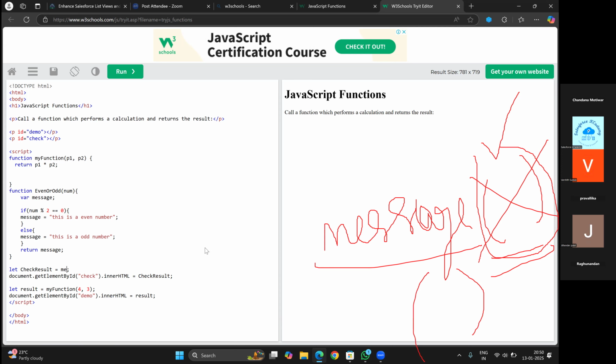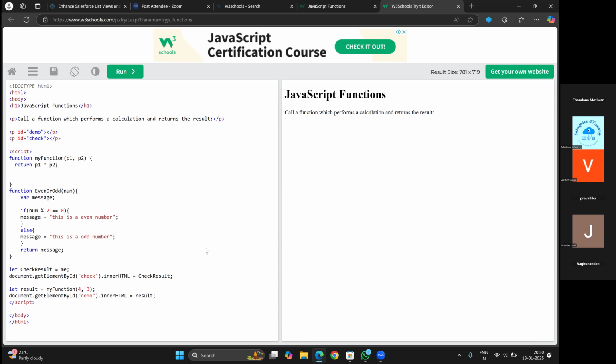First the function name should be written here, then I have to call it. The third thing: is the function an empty function, or does it require any parameter to be taken? It requires a parameter, so you have to pass the argument. We haven't passed that argument. Got it? So, 3 mistakes.